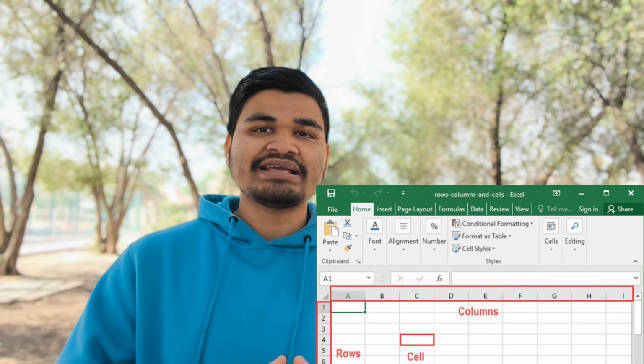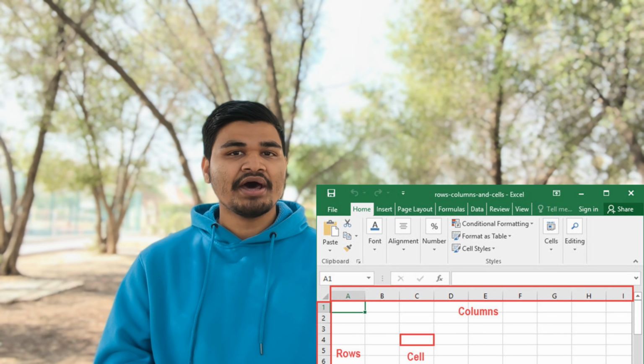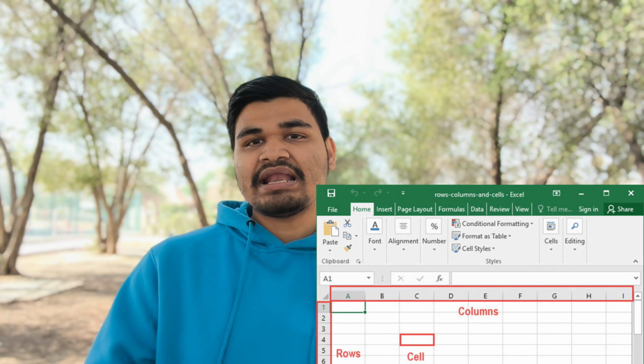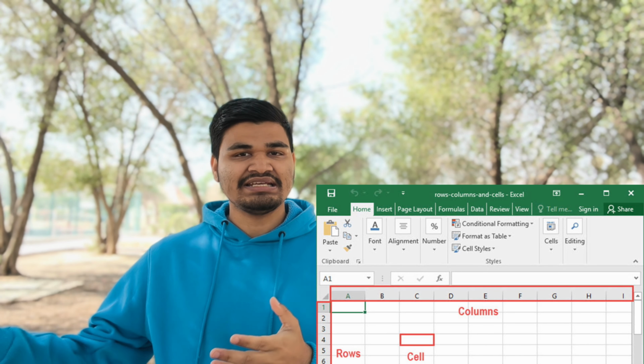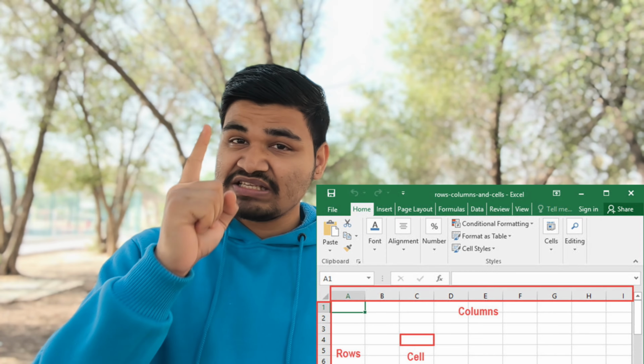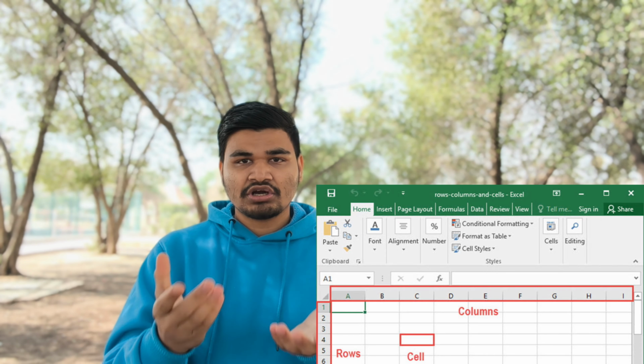And what about rows and columns? Now look at the Excel grid. Rows are horizontal lines, with numbers like 1, 2, 3, 4. Columns are vertical lines named A, B, C, D. Where a row and column meet, that place is very important. Why? Because we will talk about the cell.